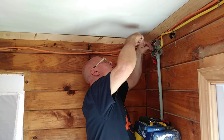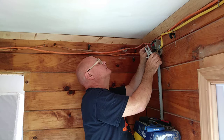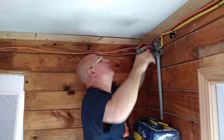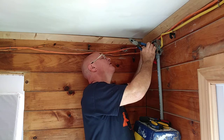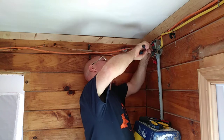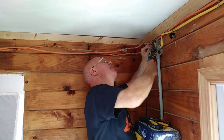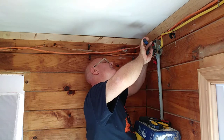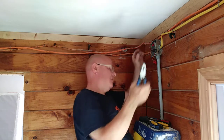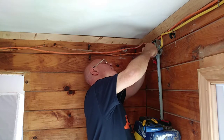Now we'll hook our red wire up for the countertop outlet. I'll strip it a little longer so we get a, okay, I get the insulation even at the bottom. I'll bring the red one up some. There we go. Now we're getting a nice even twist. Cut that off so it's even. Even at the end, insulation's even at the bottom, and we'll put our wire nut on.